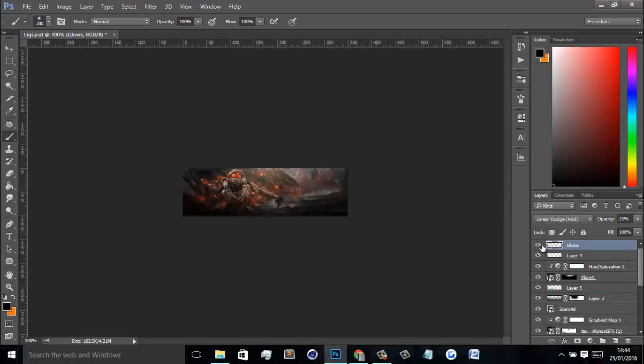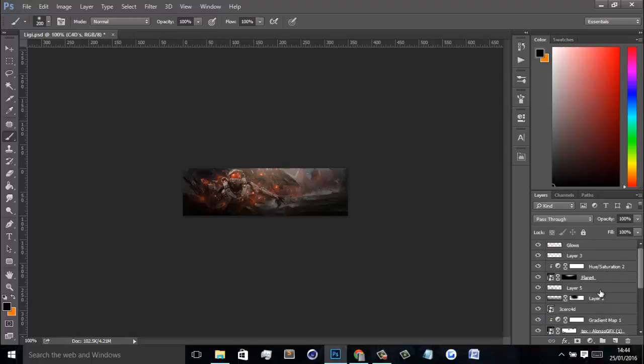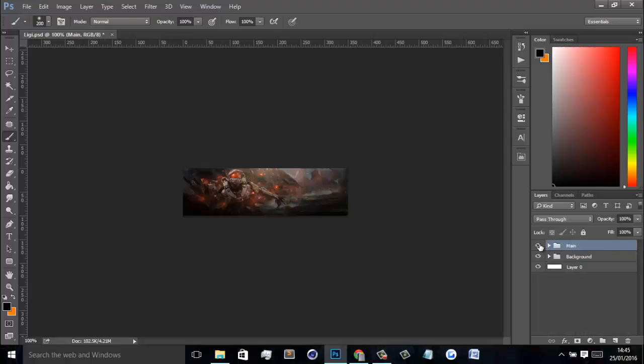So now we've done that, as you can see I've got my glows up here. We are going to start to work on some adjustment layers. So what I'm going to do is group this and just call it background. Oh, I hate it when I put accidental capitals in there like that. And we're going to group the rest of this together and call it main. But inside this main we're going to quickly group together all the lighting stuff which is here. I'm making a bit of a mess of this. So we're going to call that lighting in there, and I like to keep my folders nice and organized, and this is where we're at.